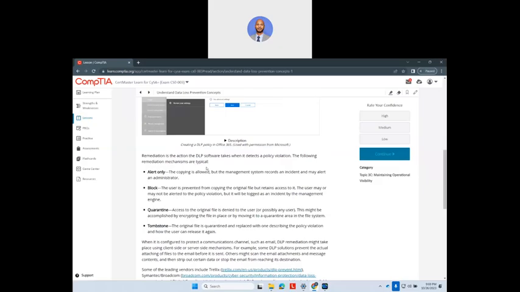So Tombstone is essentially a way to actually tell you what you did wrong and remove the actual file itself. If you want to test out Tombstone, one of the ways you can do that is if you get on your Gmail account and you try to send a 7-zip file to yourself. It's a file with the file extension of dot 7z. Gmail will not let you do it.